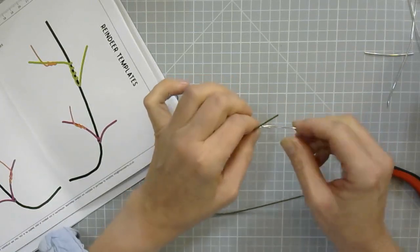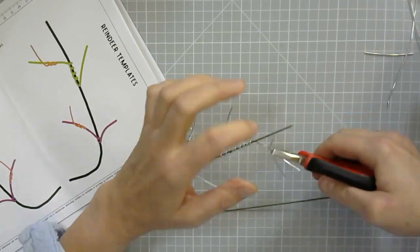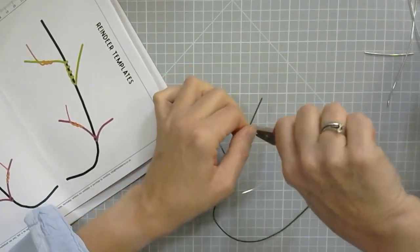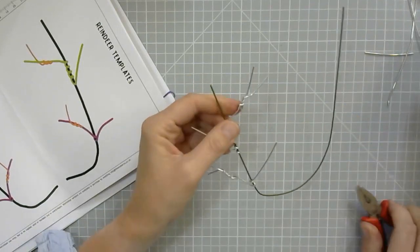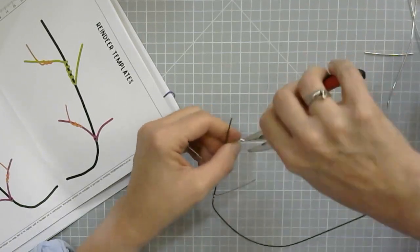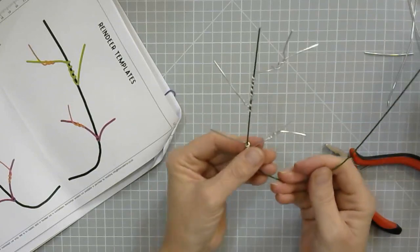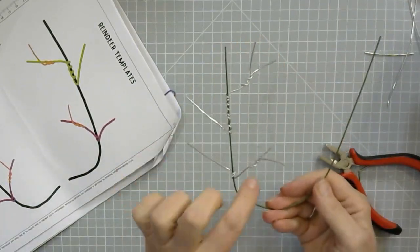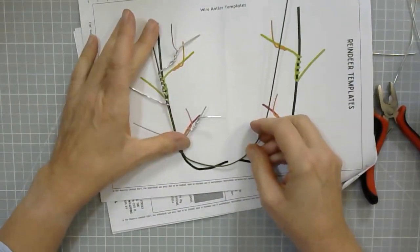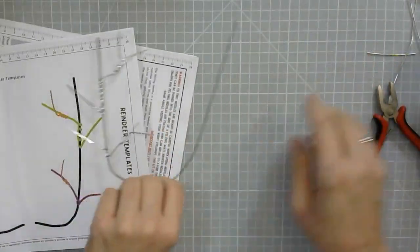The smaller wires are probably the trickiest, because they are shorter and you don't get so much leverage twisting them. So twist them as best as you can. Shut them close and just make sure that you haven't got a wire sticking out, because then that will pierce the florist tape. So I'm just going to pinch this shut. There we go. So now I've got two bits coming off here, always just one there, and it's exactly as in the template, with slight size variations, but that's not a problem really. Then you've got to repeat it on the other side. So let's do that quickly.